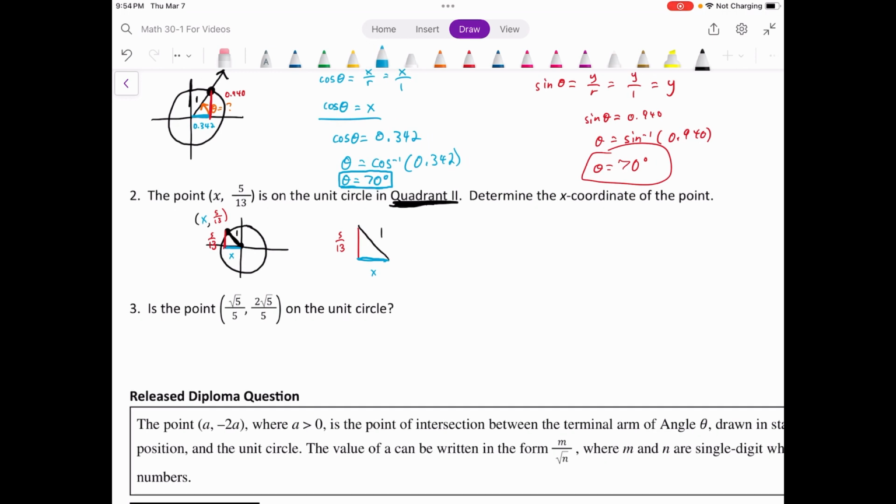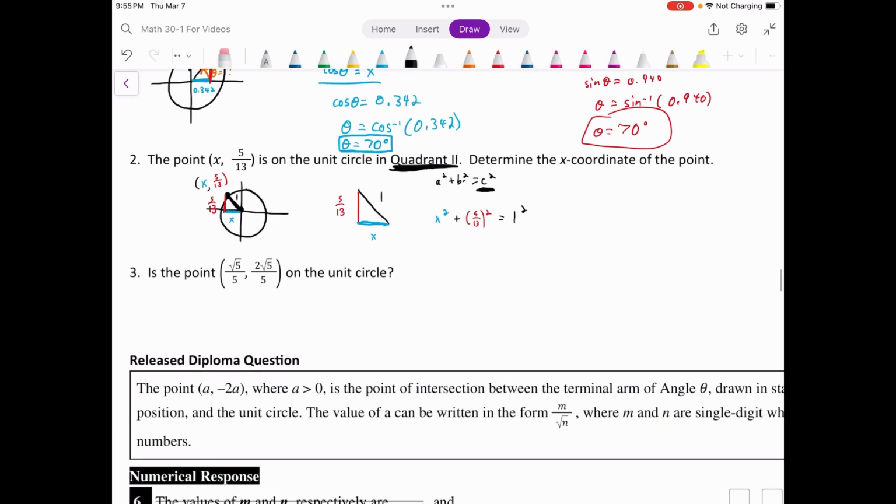Remember, when doing the Pythagorean theorem, when we do a squared plus b squared equals c squared, this has to be the hypotenuse. These two, you can switch them around because we're just adding them anyway, and the order you add doesn't matter. So these are just the two legs of the triangle, the non-hypotenuse sides, but the isolated one must be the hypotenuse. So that means what we've got here is that x squared plus y squared, 5/13 squared, needs to equal r squared, 1 squared.